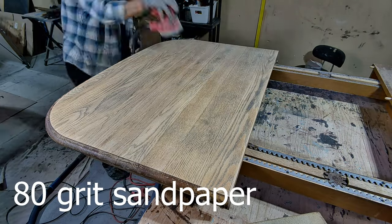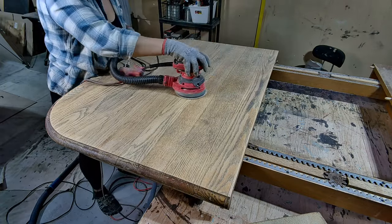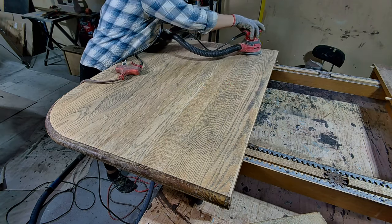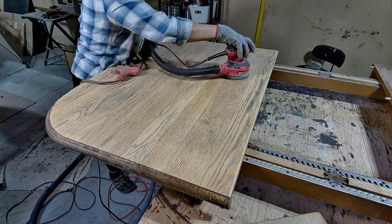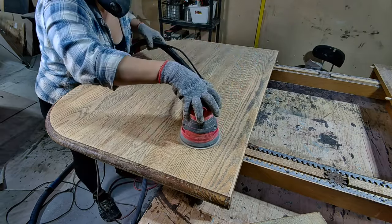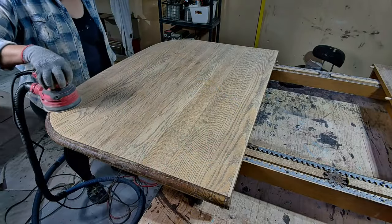I just wanted to mention as well that I did do the same stripping and sanding process with the base of this table. I just didn't end up recording most of it because it's all the same thing at the end of the day, and sometimes that can get really boring to watch. So I did the exact same process and I just prepped the piece for staining.